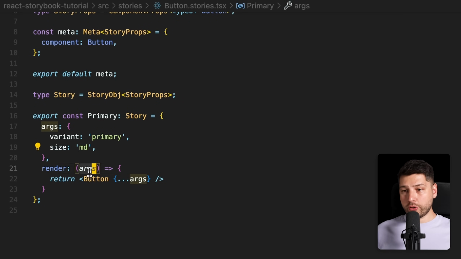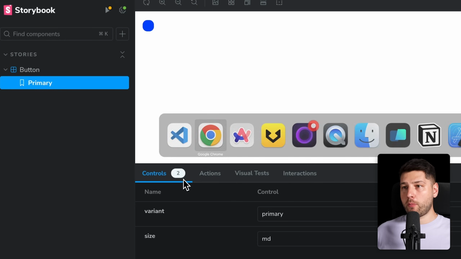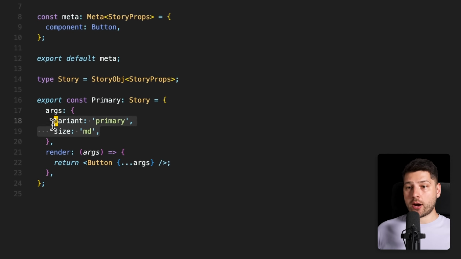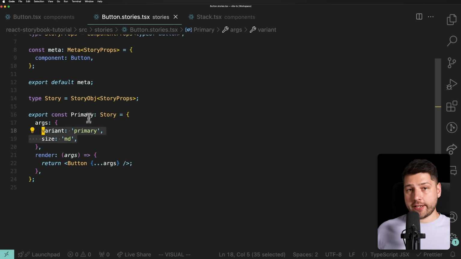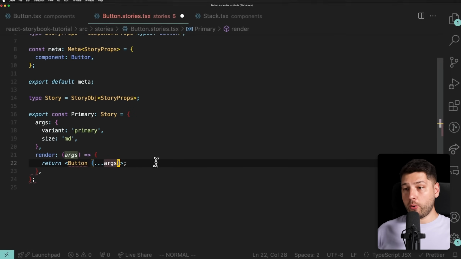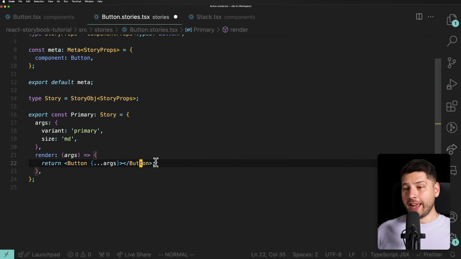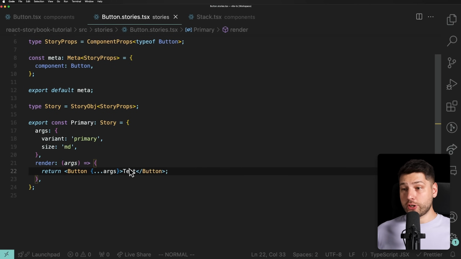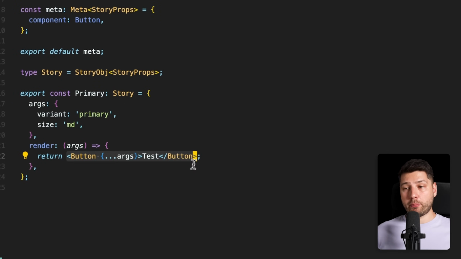So there we go. We have to use the args, and then we're passing the args directly to our button. Now, if I save this and go back here, we're not going to see anything because the args in and of themselves do not actually have children. So that's why we're not seeing anything here. What we have to do is, besides the args here, because this is just a normal component, we have to actually call it like this. And then in here, we can actually pass whatever we want. So we can do something like test over here, right? This is our children. We're manually passing children to our button component.